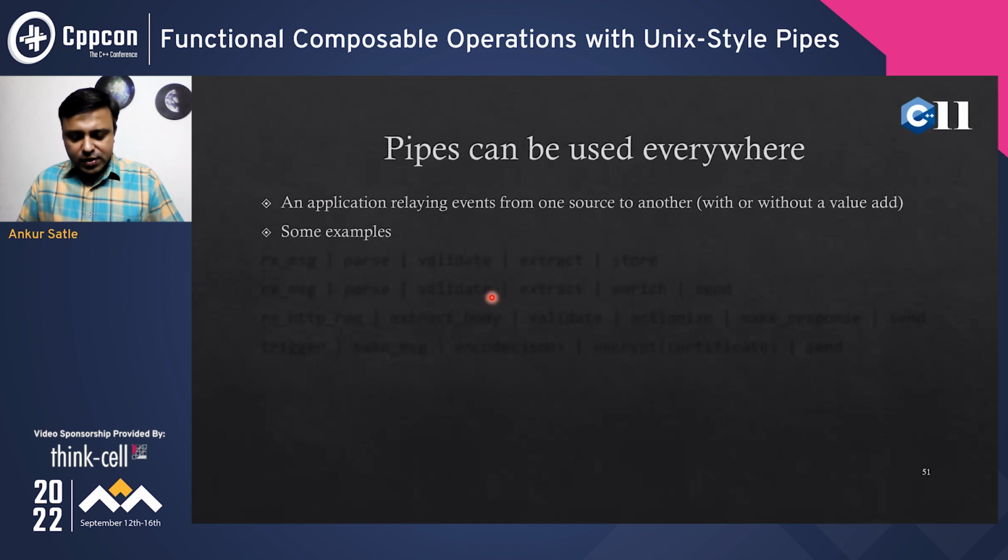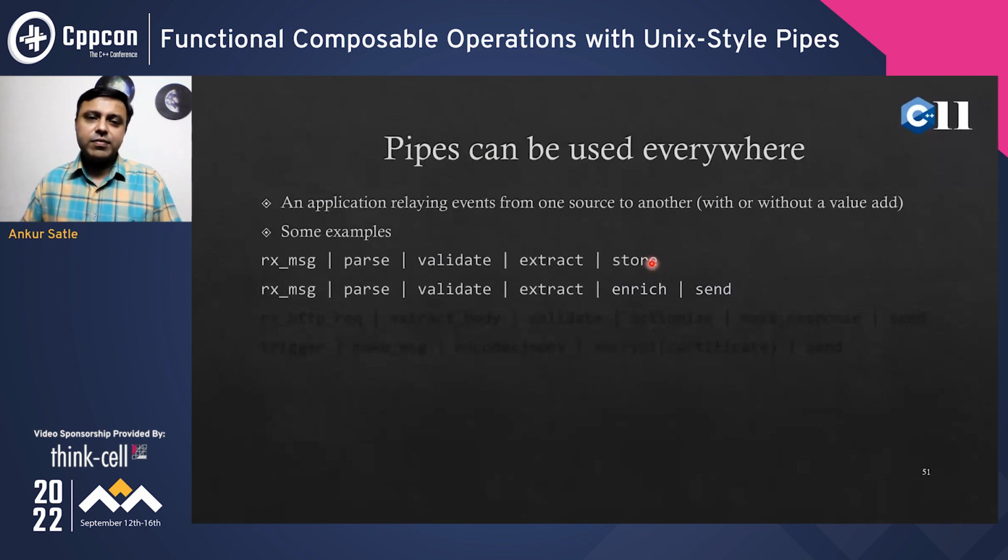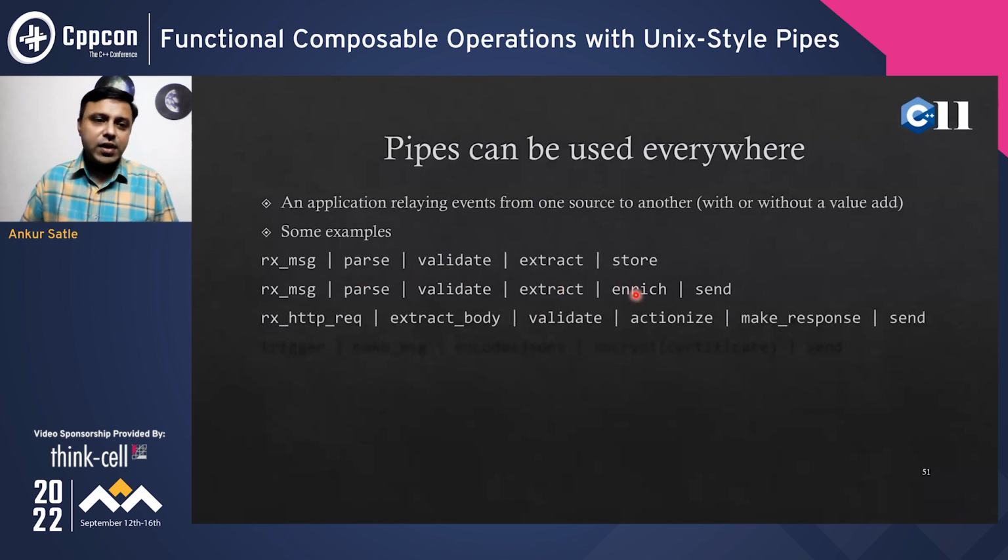So pipes are everywhere. Like I said previously, we can have some messaging system or a store system, like this is an event log, let's say. You receive a message, you parse it, validate it, extract the relevant information and store it. You could have receive message, validate, extract, enrich, and send. Now you're not storing, you are enriching with some more information and sending to another system. It's like a relay or a networking between devices or something. And you see those steps composed with new steps absolutely easily.